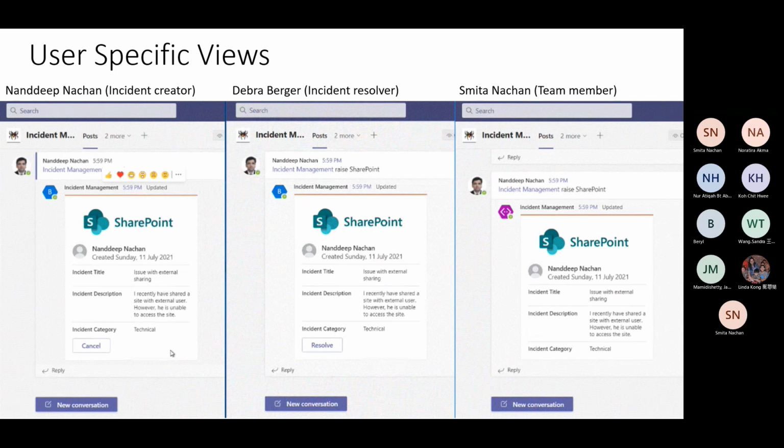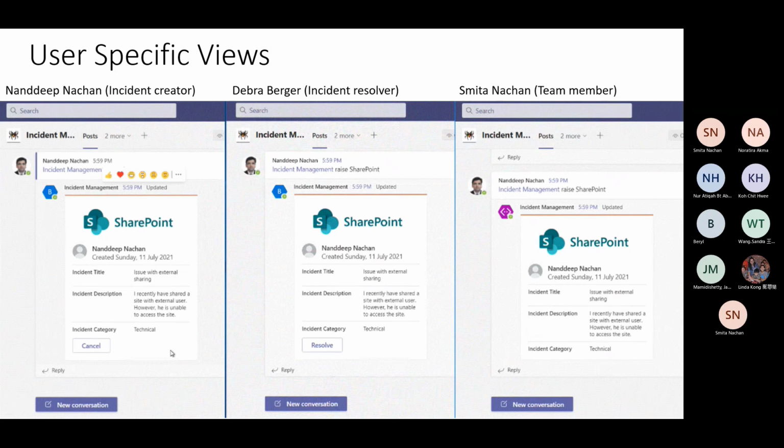For example, if you send an incident reporting card in a chat or channel, only the user who is assigned the incident must see a resolve button. On the other hand, the incident creator must see an edit button and all other users must only be able to view details of that incident. This is made possible by user specific views that is enabled by the refresh property.